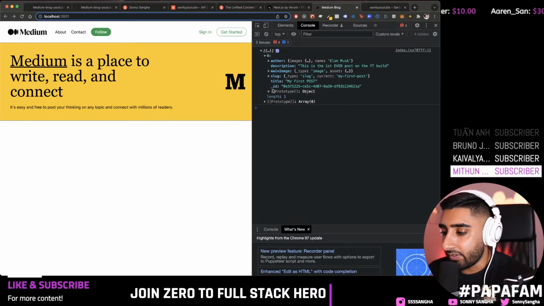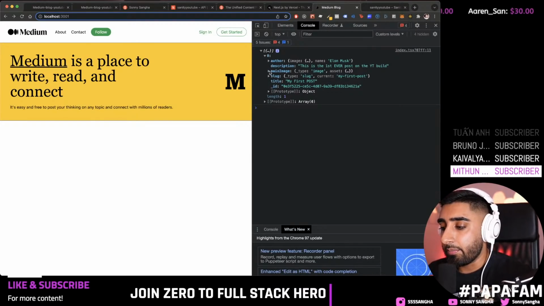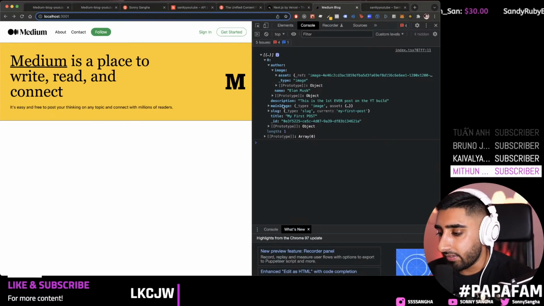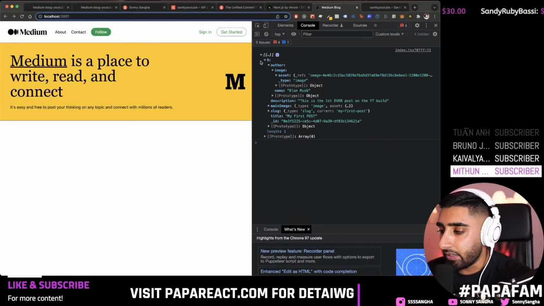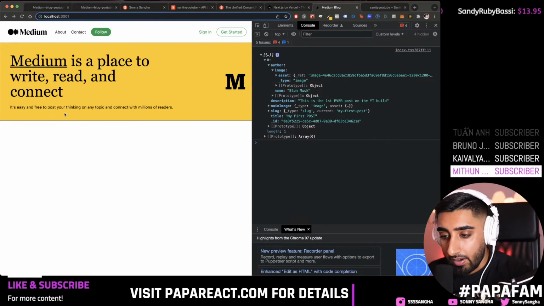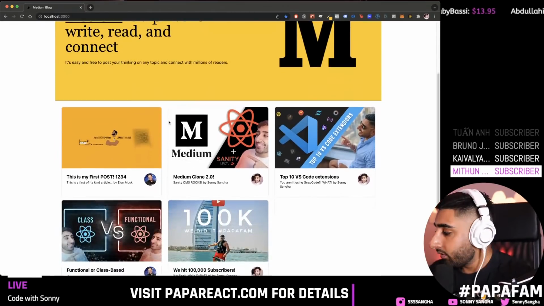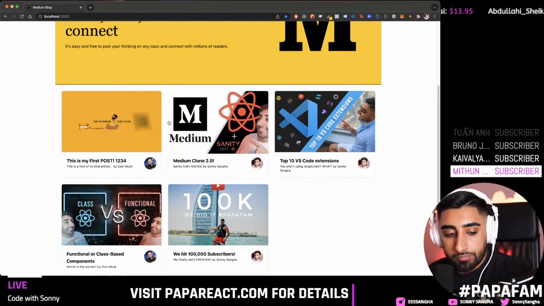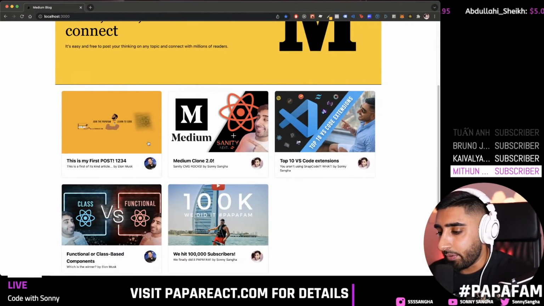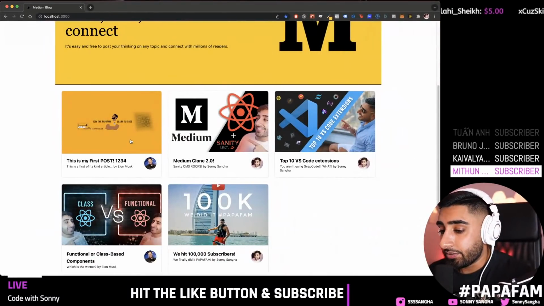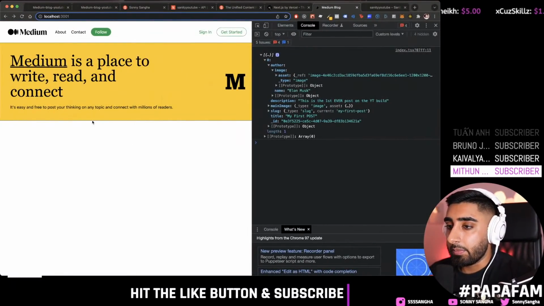Nice. So we've got all of the information that I actually queried back. We got the main image, the author, and so forth, and this is all correct. This is everything we needed. So I'm going to use this array of posts to render out the posts that we see on the home page. All of this stuff I'm going to go ahead and build now, even with a nice little hover effect. And we're even going to have the author's picture on there as well. So it's going to be pretty cool.